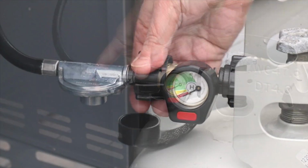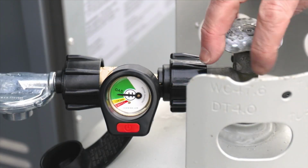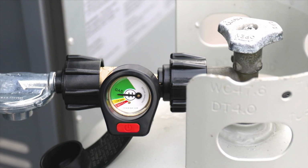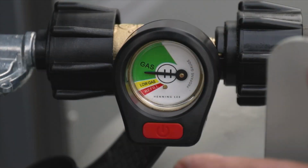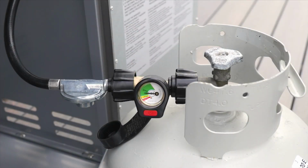Once you put it on, by the way, folks, leave it on. It is forged brass. It's not going to rust, crack, or pit on you. The only thing I ask you is when you go to get your tank filled, make sure you take it off, because I've had customers email me and say they forgot to take it off, and then the people who filled up the gas tank got to keep a free gas gauge.